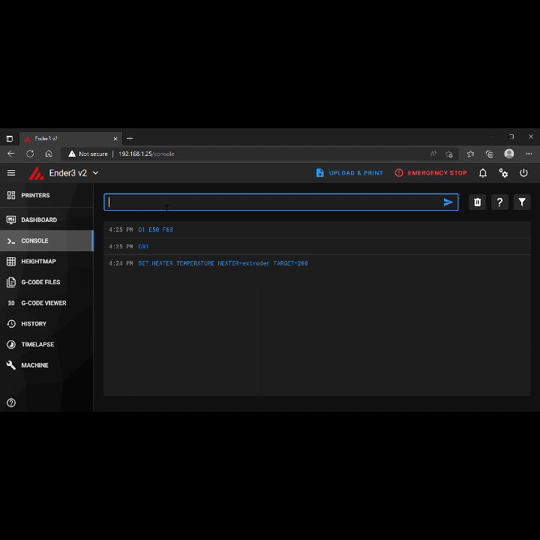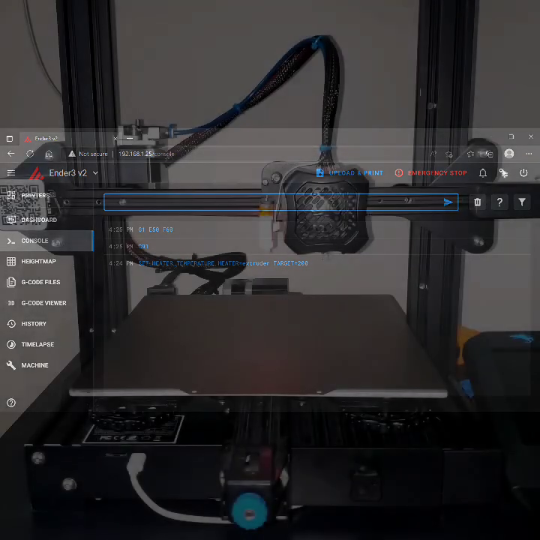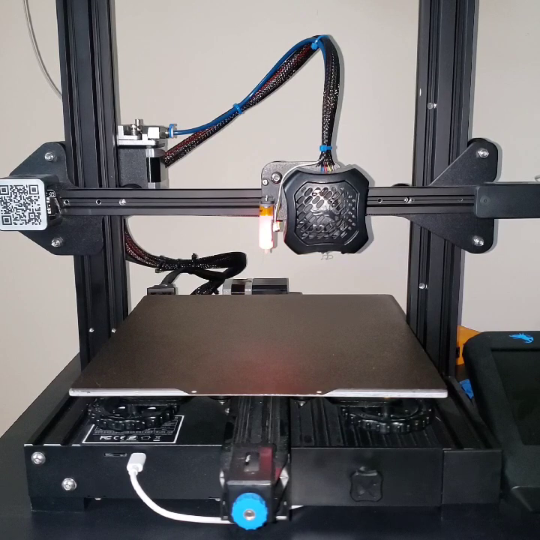Once you've entered those commands, you should see the printer start extruding filament. If you don't, stop here, go back, make sure your filament's loaded all the way to the nozzle. But again, you should see filament coming out now, and it's going to go slow. It could take a minute or so for it to extrude the 50 millimeters. Just wait for the movement to stop.